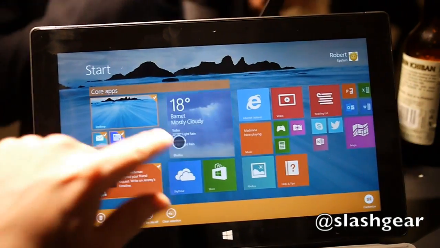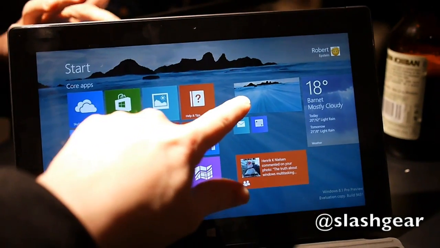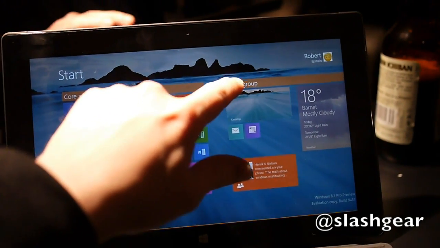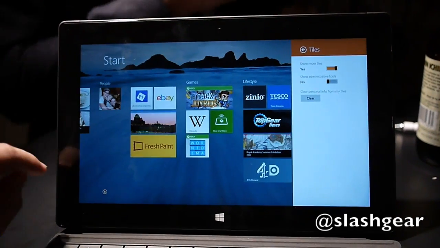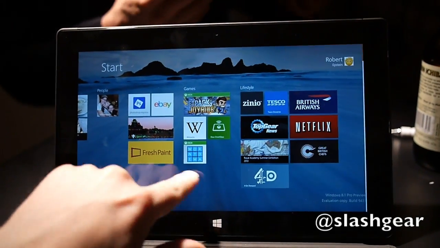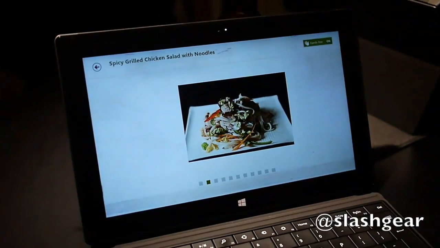It's also easy to make new groups, simply by tapping the tiles you want, dragging them across to a free space, and optionally giving them a new name. Hidden in the Tiles setting menu, there's an option to condense down all of the tiles, making them even smaller and fitting more on screen at any one time.